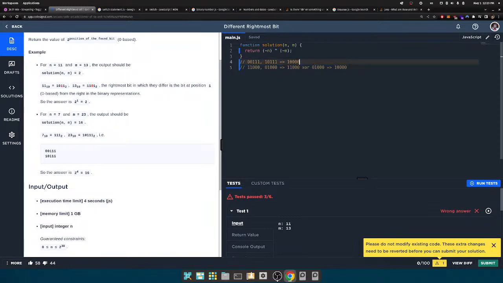Because taking this last example, imagine that here we have this, and then we have this, right? If we do just that XOR, it will return this one, and this is not valid, because it needs to still return this other value.